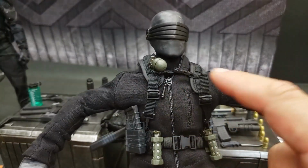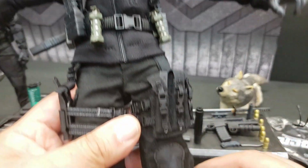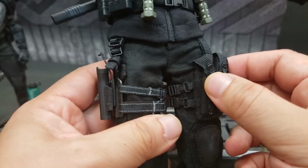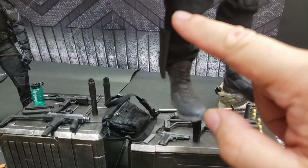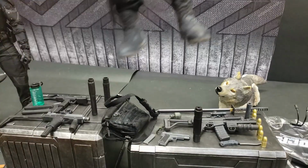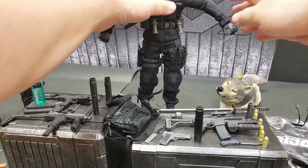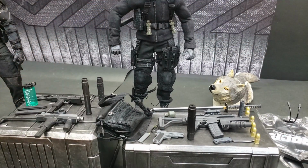And he's got a frag grenade. There's still one frag grenade that's actually on the bench. And here you've got, again, 2 flash grenades. You've got here, oh, okay, I've already actually inserted his Uzi clips right here. His submachine gun, his pistol is yet to be put inside. This pistol also comes with additional clips. And, of course, he's got an area here for his boot knife. And on the back, I've already inserted his sheath for his sword. There are just so many accessories for this Snake Eyes. It's just overwhelming.